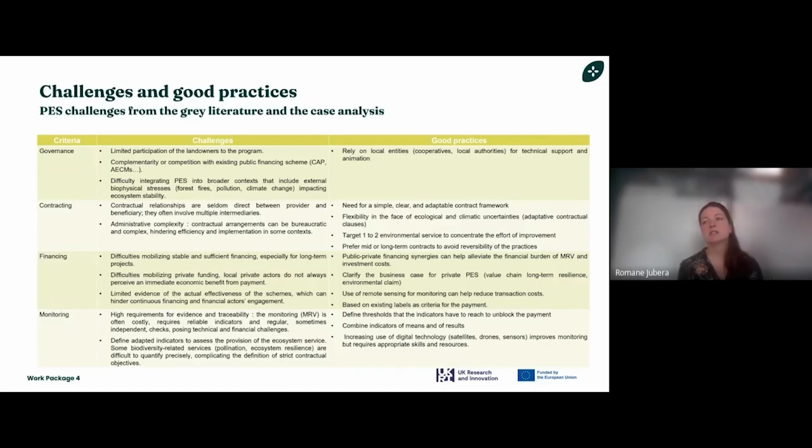Good practices in this situation could be to define good thresholds that the indicators have to reach to unlock the payment. Combine also indicators of means and results, and increase the use of digital technologies like satellites or sensors that can improve monitoring, but it requires appropriate skills and resources.